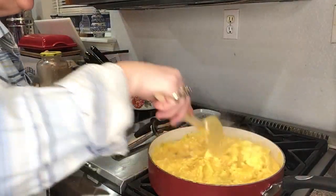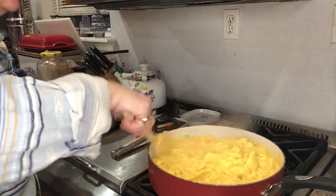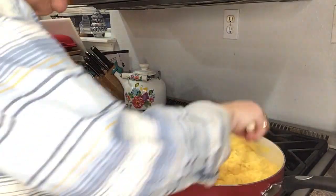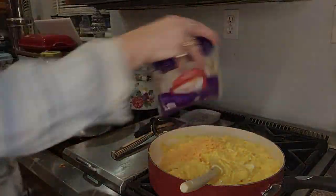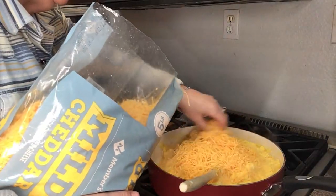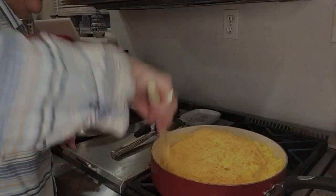Now our eggs are starting to get to where we want to look at adding the cheese. So you don't want your cheese to burn to the pan. So right about here, this consistency is where I like to add it. Let's see, I've got one package that desperately needs to get used up. And just throw in as much cheese as you want. I've got about 4.5 dozen eggs in here. So I'm going to do about 2 cups, 2.5 cups. And I'm just going to melt this in.